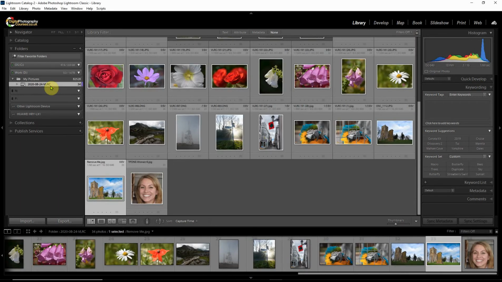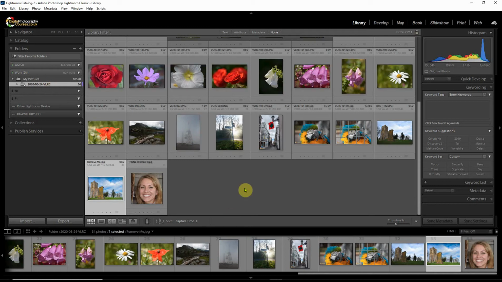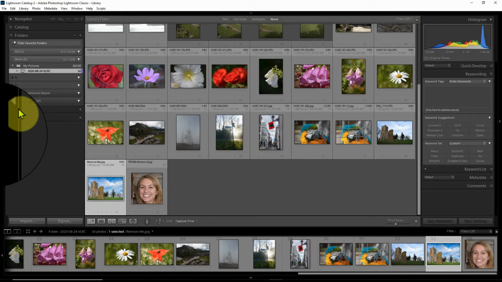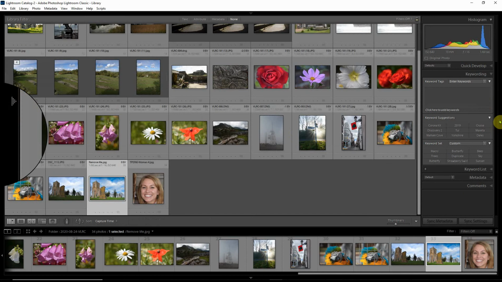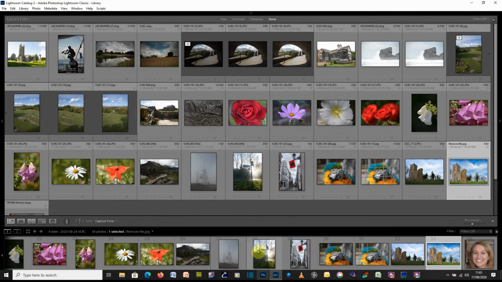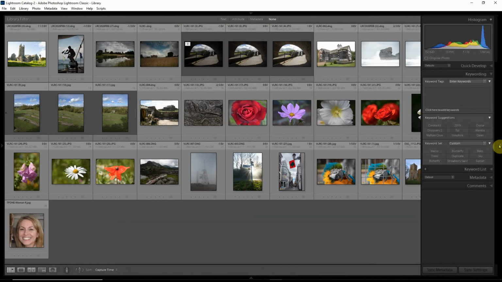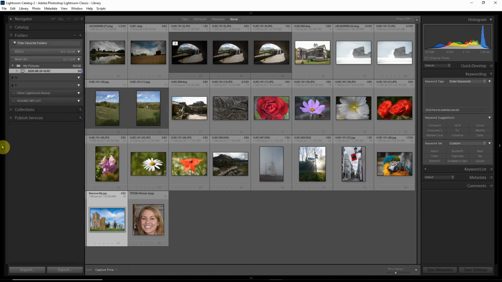While we're here, let's have a quick whiz around the library module. One of the issues, particularly if you've got a small computer, is you can start running out of real estate. What we can do to give us some more space is start hiding these panels. If you go to the edge of a panel in the center, you'll get a little triangle light up. If you click that triangle, then that panel will collapse. And if we come over to the right, you see we can collapse those panels. Likewise, if you come back in again, you can bring them back.